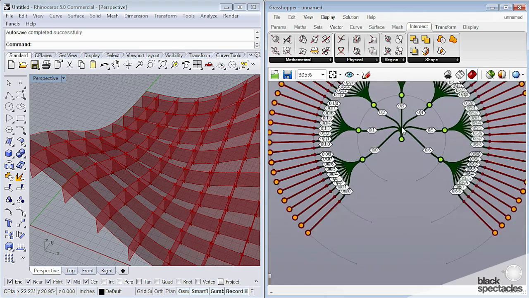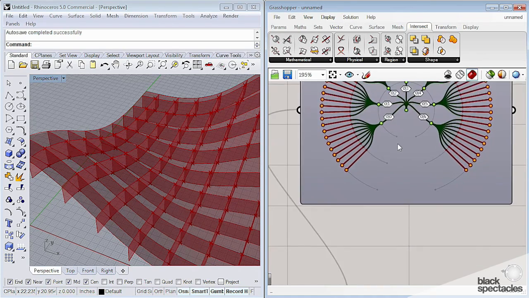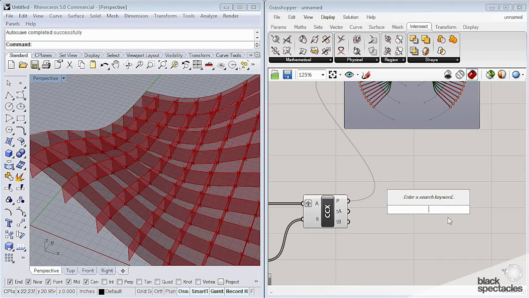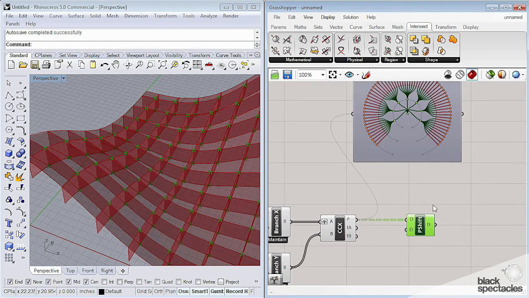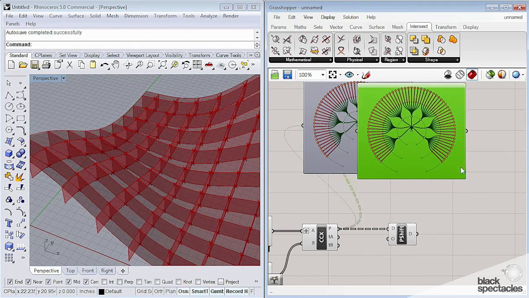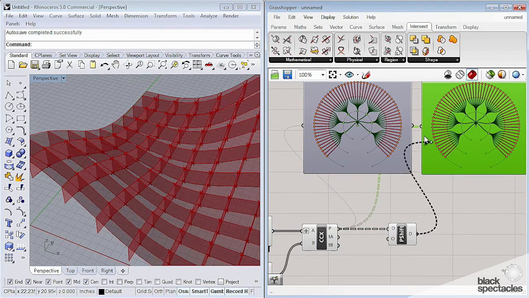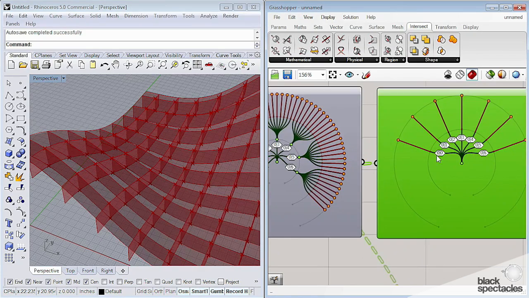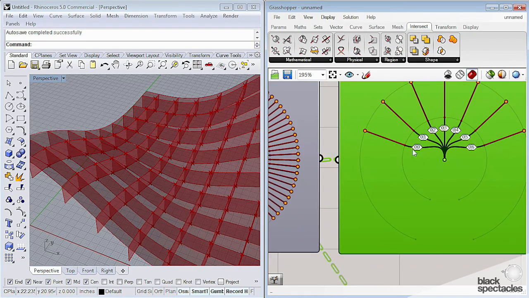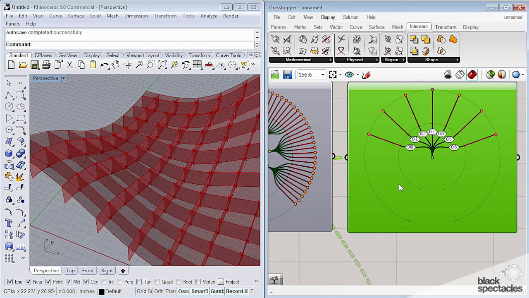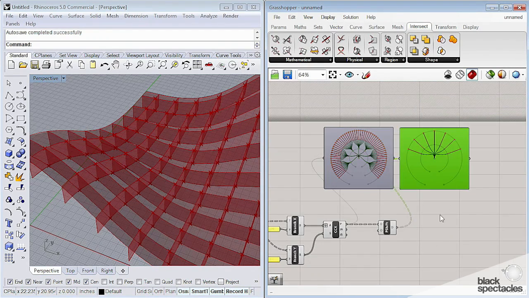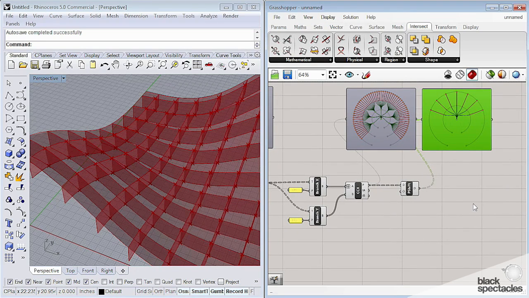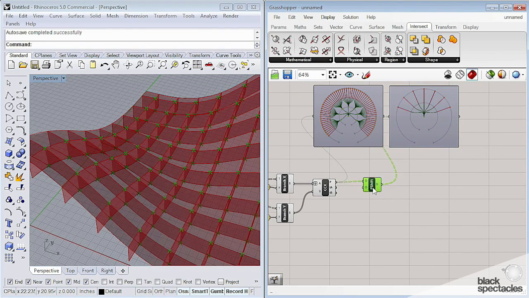In this case, we actually don't need this first branch. We can eliminate that. So we're going to shift this path again. I'm going to plug that in here, and now if we look at our parameter viewer again, we'll see that this first branch was eliminated. Now we're working with just 7 individual sets, each of those having a bunch of intersection points. And just to be safe, in this case we're working with some pretty clean geometry, but sometimes you'll get invalid pieces of geometry or null elements in your data structures.